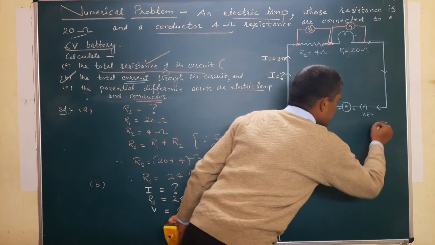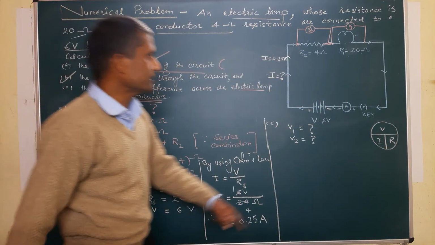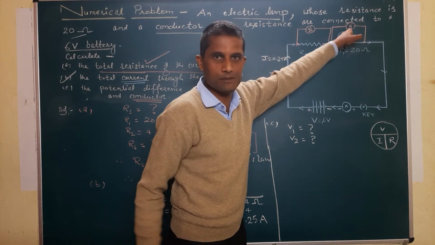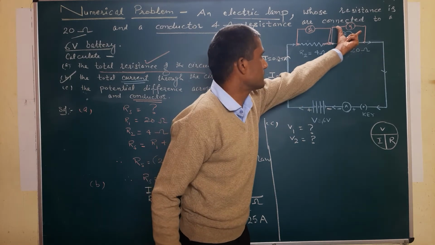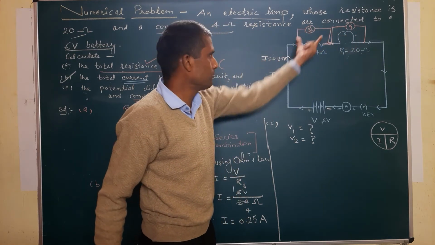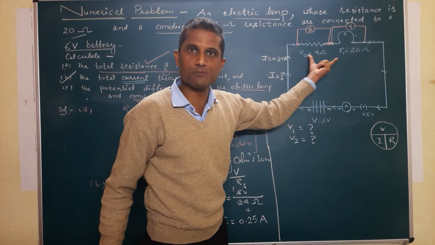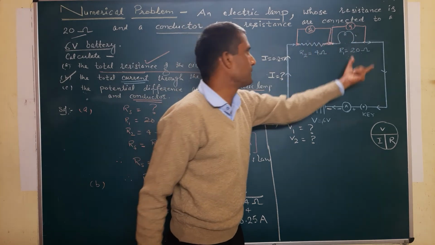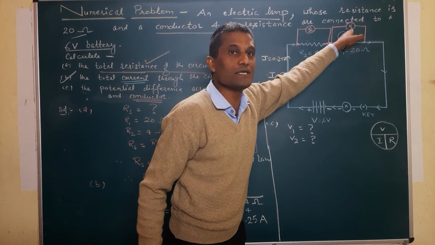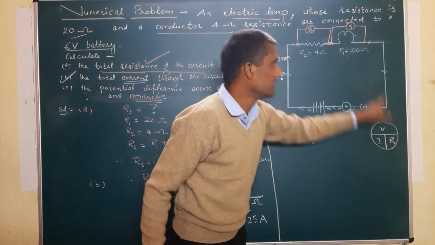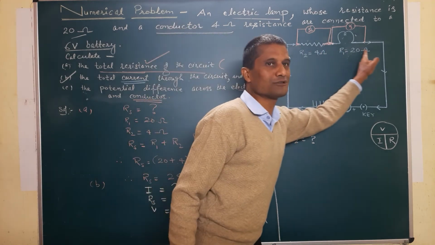These are easy to find out because you know the nature of this resistor. The technique we are going to put into play here is Ohm's law, the triangle technique. Firstly, we will find out voltage V1, the voltage acting across the electric bulb, and thereafter V2. This question is valid because this combination is in series, and in series combination voltage gets distributed as V1 and V2. To find V1, we require I and R, meaning the resistance of R1 and the current flowing through R1.